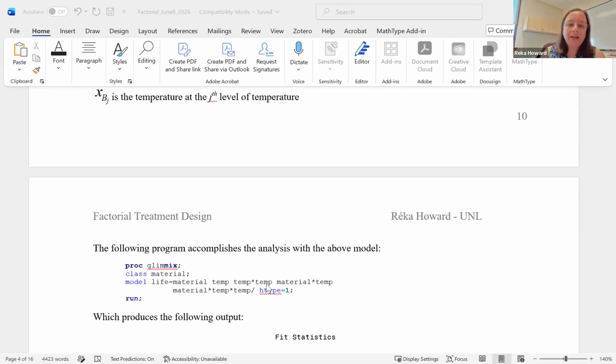Another thing is what terms do I enter into the model? So the material, the temperature is included. And then this is the most complicated part: how do I decide what to add into the model? As we said, the temperature was the quantitative part. So I know that I have to add the interactions too. I'm adding the linear term of the temperature and the quadratic term of the temperature. And I am adding the linear interaction and the quadratic interaction. That's how I'm adding those.